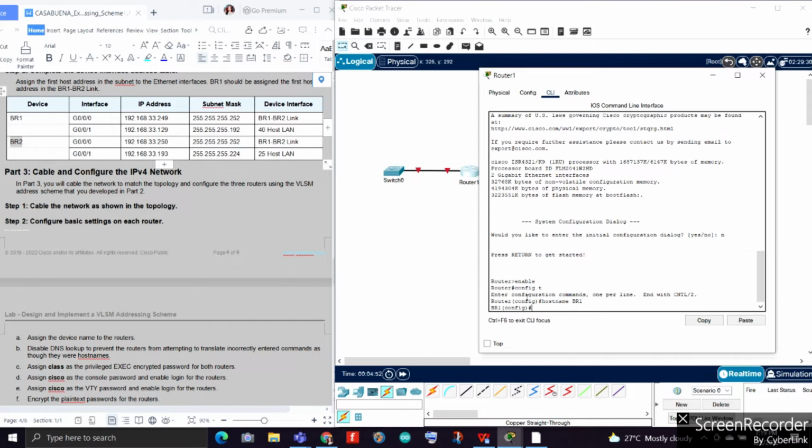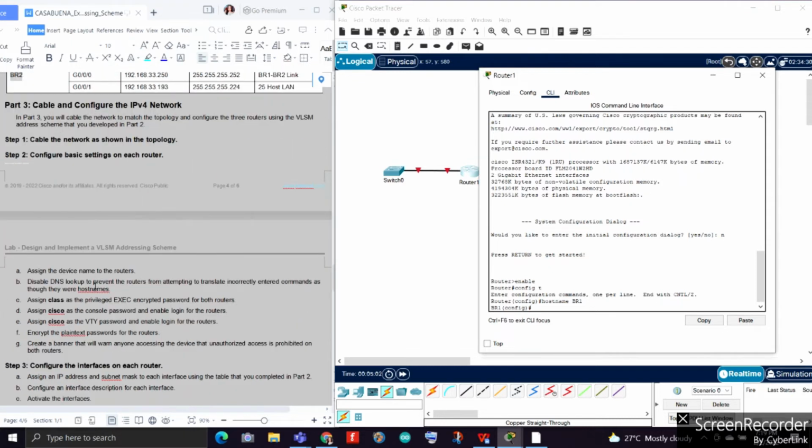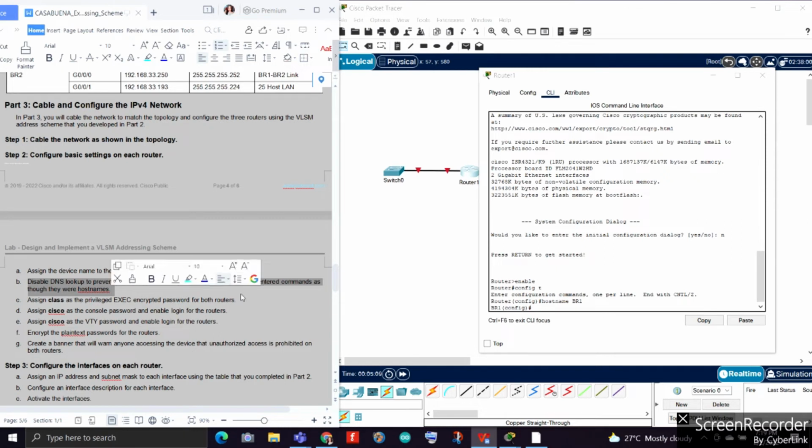So we're going to be changing the host name of our router 1, and then we're going to be disabling the DNS lookup using the command that we've learned.